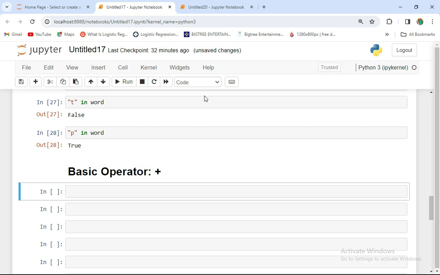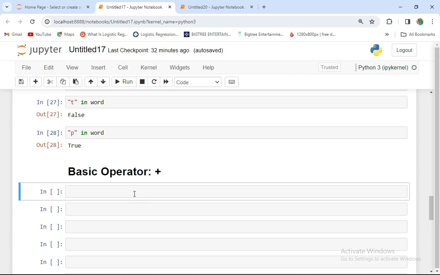Looking at that, the plus operator produces a new tuple, list or string whose value is the concatenation of its arguments.